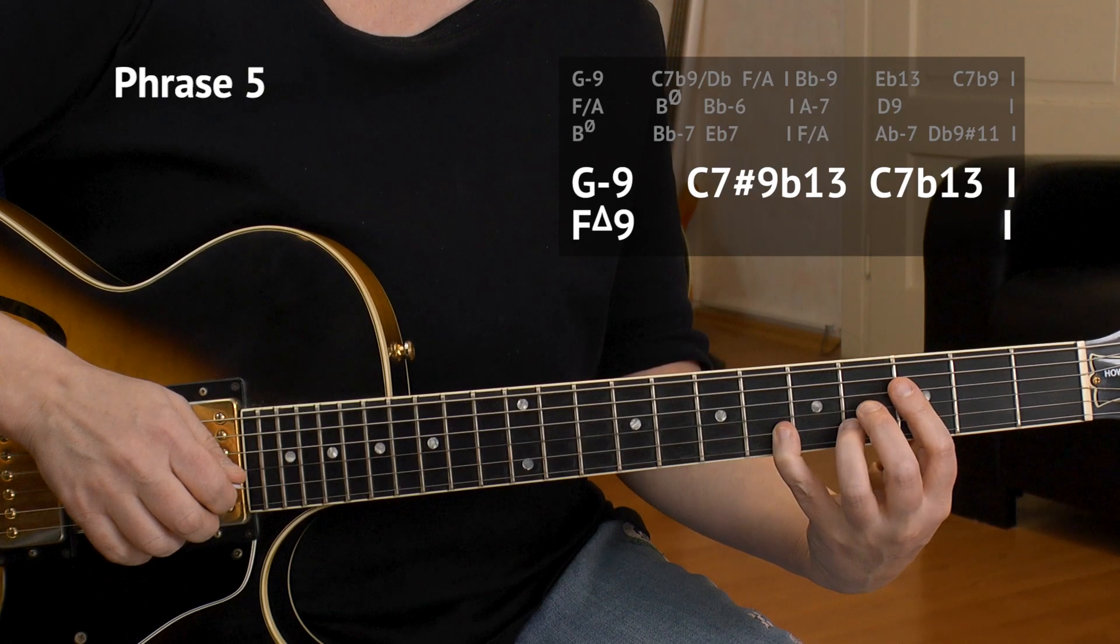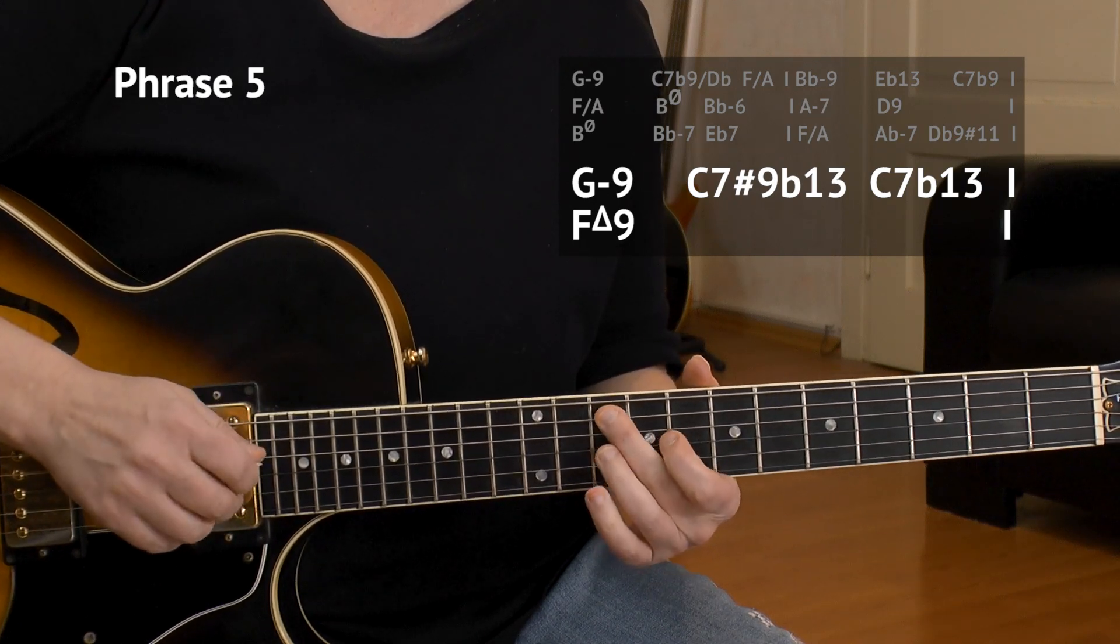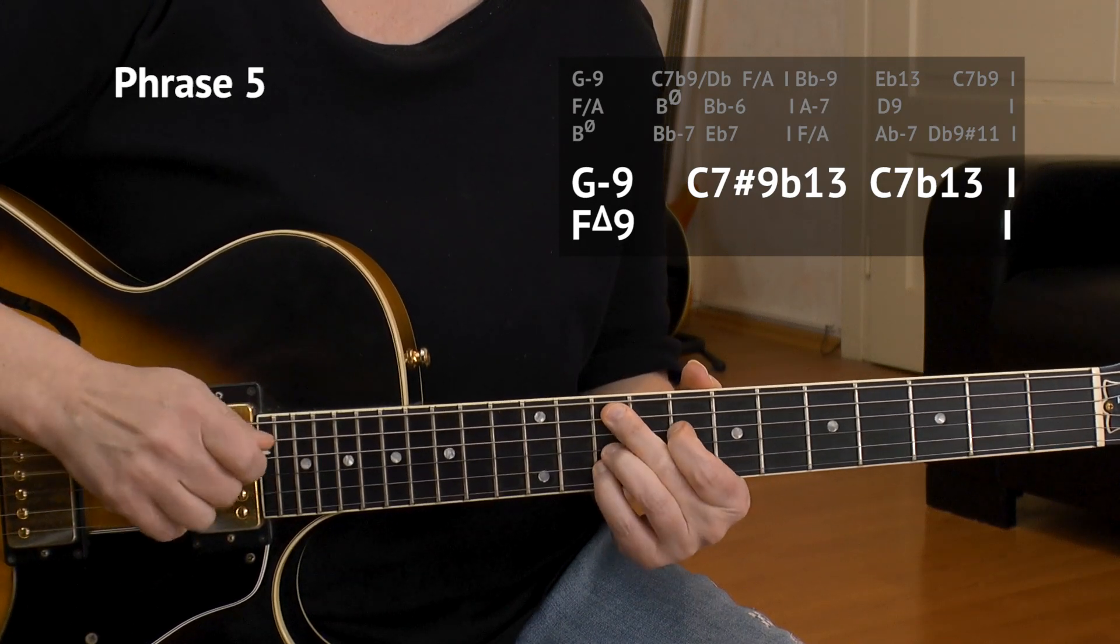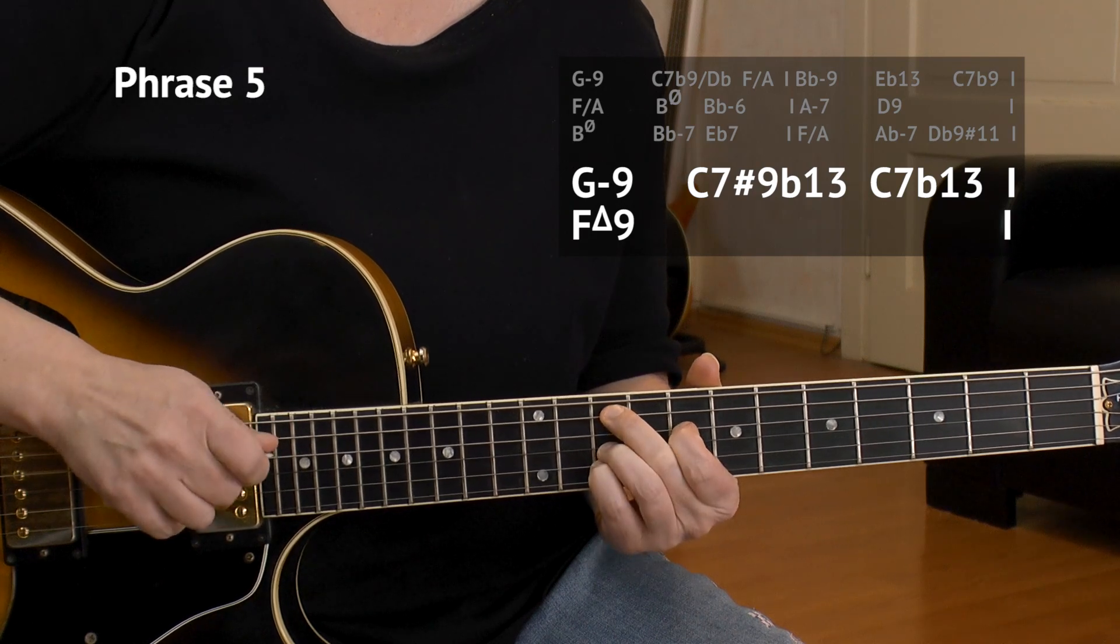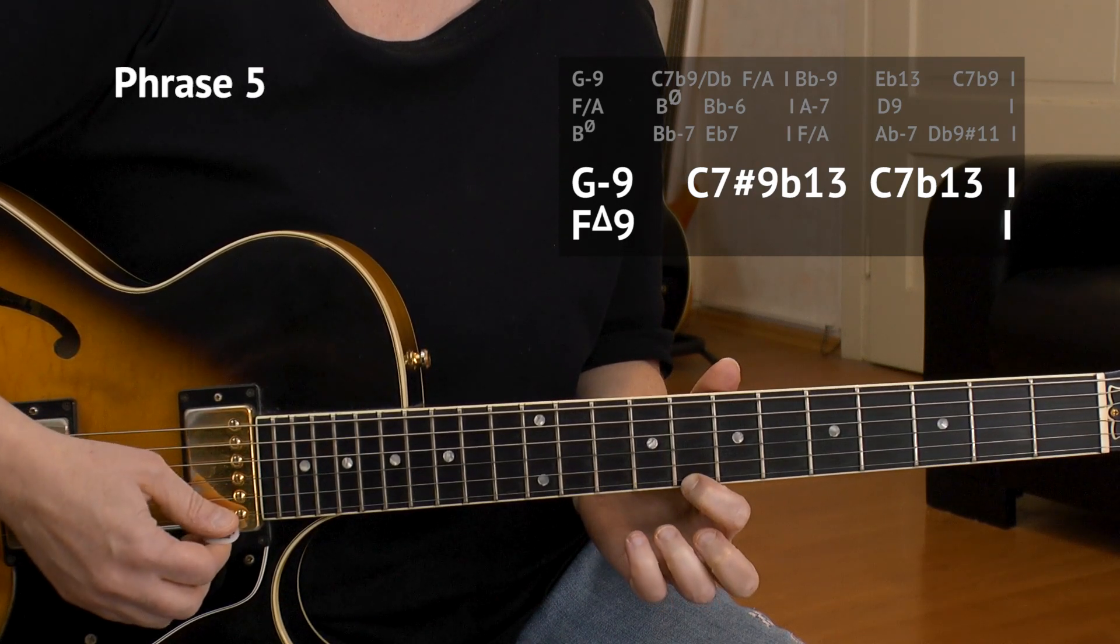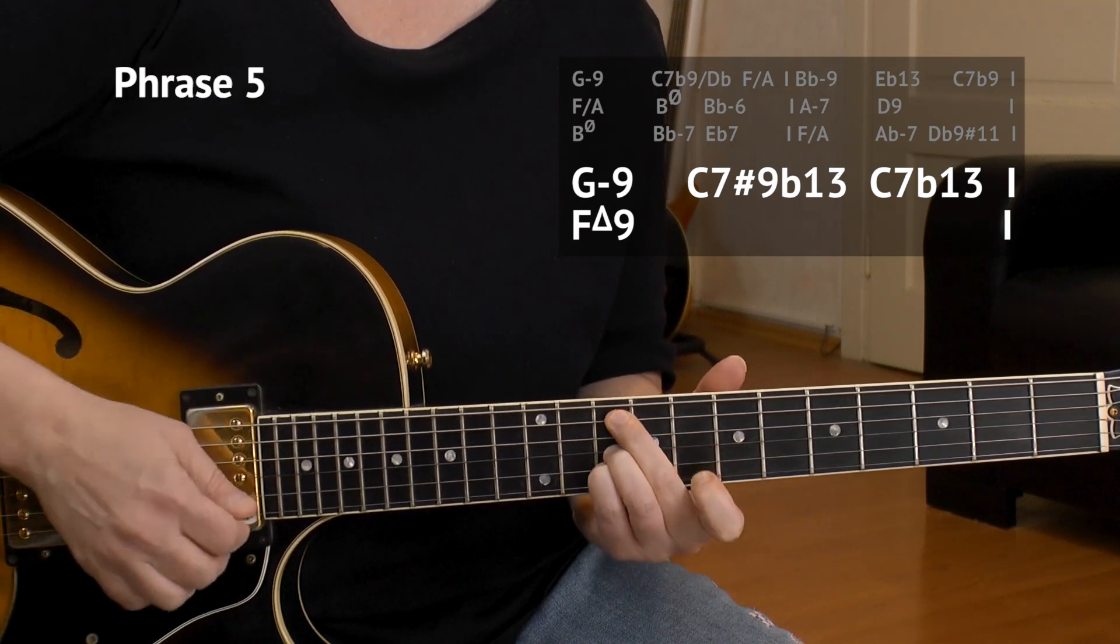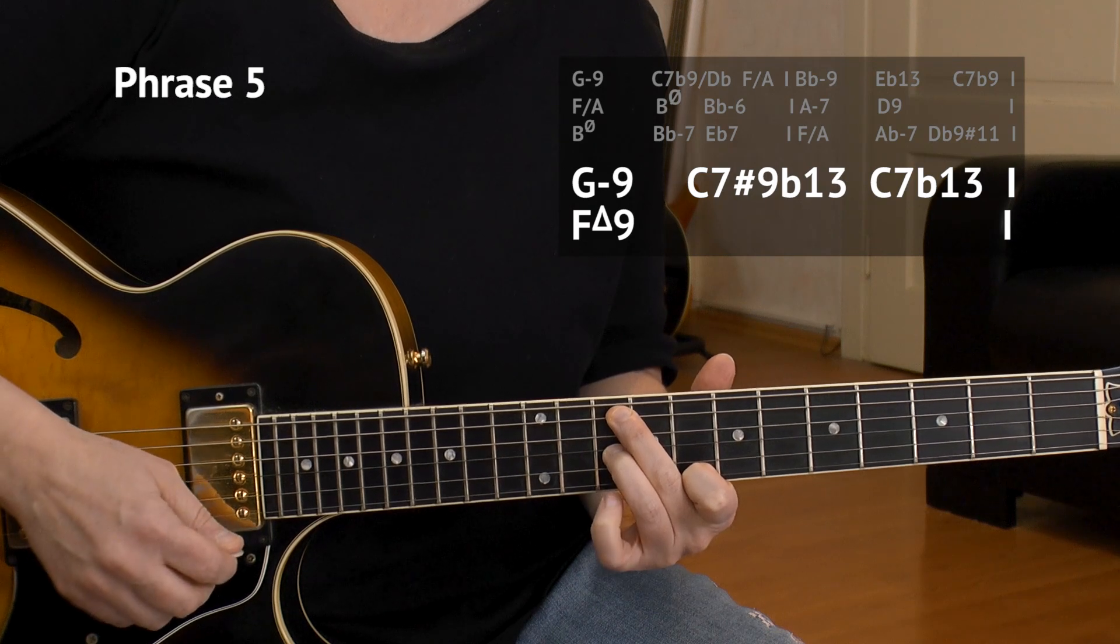The A3 section, the first 6 bars are identical to the A1 respectively the A2 sections. And now we go to a G minor 9 chord. That's 10, 8, 10, 10 inner 4 strings. Here is the G root. Then you lift your index, go to the 8th fret, that's the C of the E string. The D and the C.